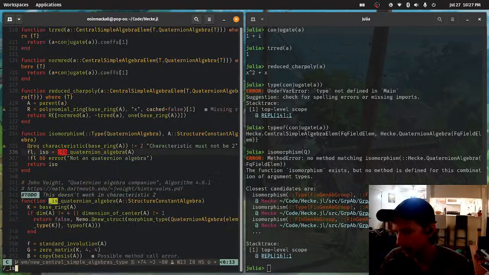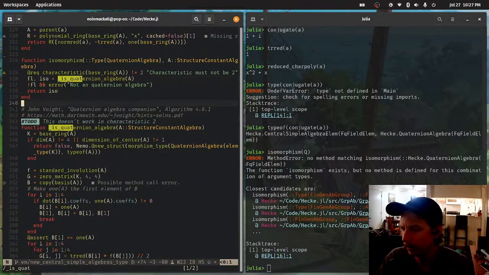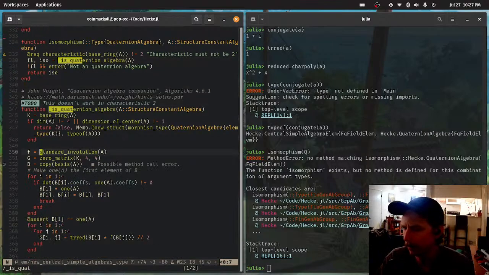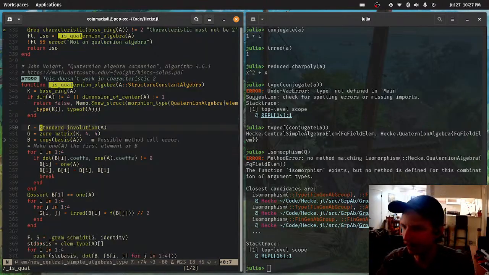So if we do is quaternion algebra, then F calling the standard involution. That'll no longer work, I think.